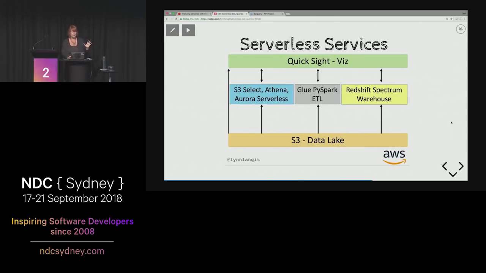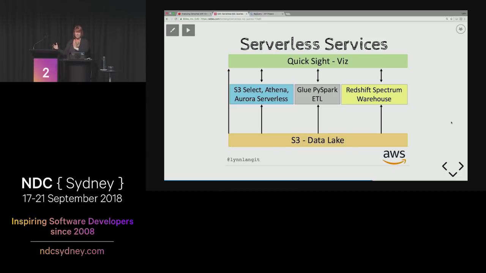So talking about that, if you take that general pattern that is occurring in the industry around serving data up in a more distributed, scalable fashion, this is what it looks like in the Amazon ecosystem. At the bottom, for the data lake, you have S3. In the middle, the blue box is the sort of quick look or hot or relational queries. You have S3 Select, and I think I might have not said that exactly correctly previously. S3 Select is where you right-click in S3. You have Athena, which is the BigQuery-like, where you have defined schema and you have a full ANSI SQL syntax. And then you have Aurora Serverless, which is the expandable relational database. And of course, that has regular SQL syntax.